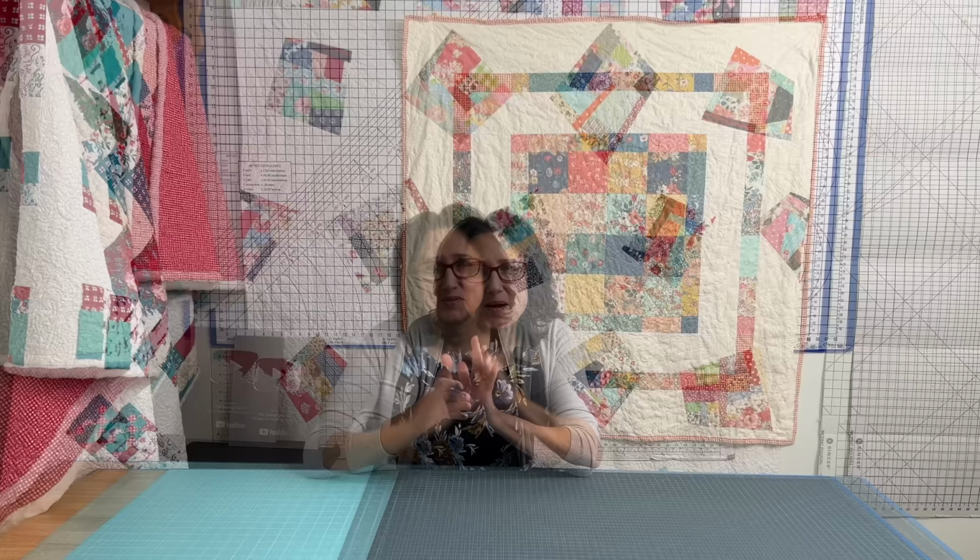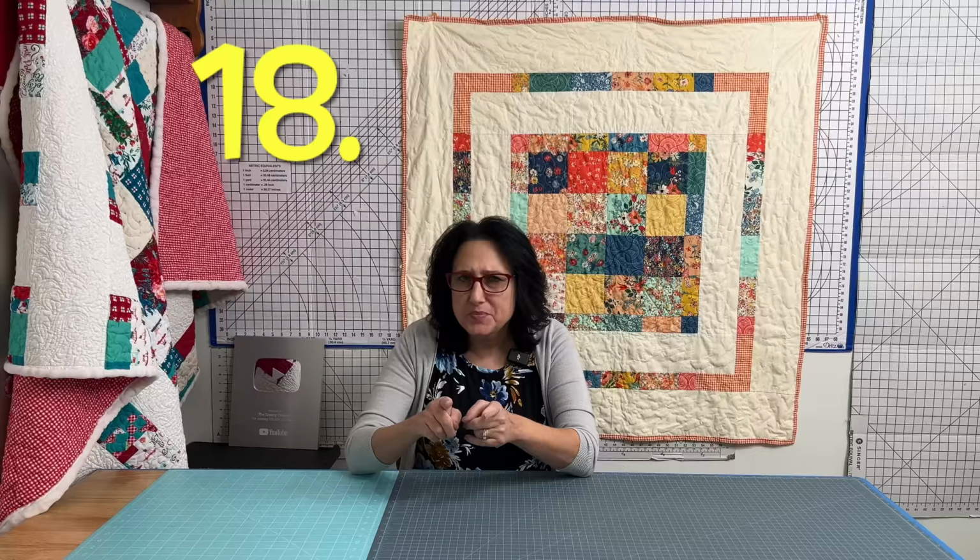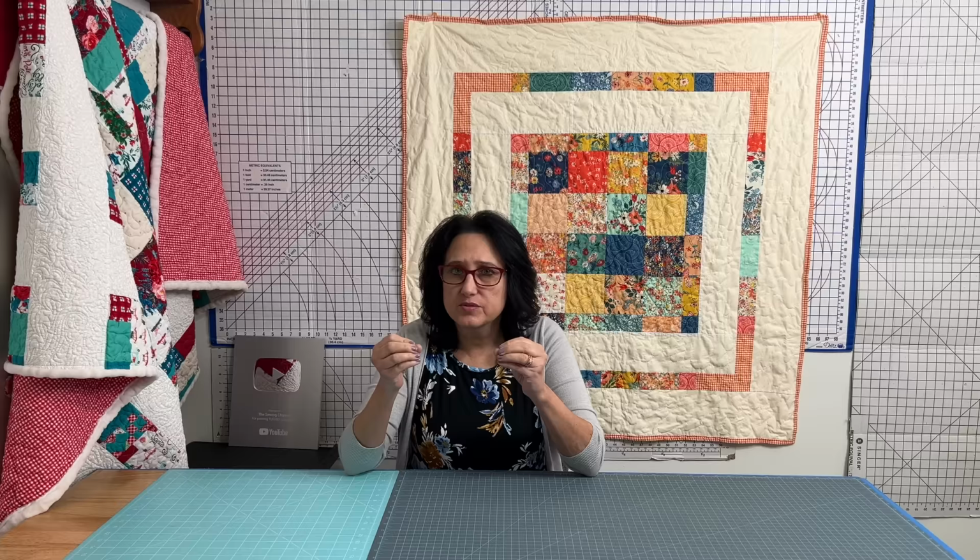Number 18 on my list is not really talked about a lot, but it should be because it has to do with safety. During a sewing session, you could be sewing for a pretty long time, and if you don't run across many problems, you really don't think to check the screws on your sewing machine, the screw that holds the presser foot on, and the screw that holds the needle in place. This is important because our machines are very powerful. I know mine is. And that vibration causes those little screws to slide undone.